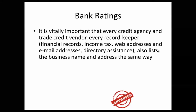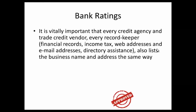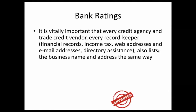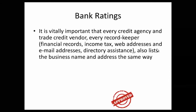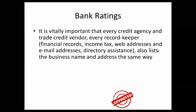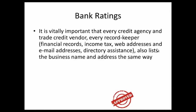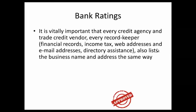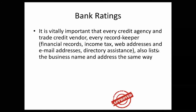We talk about this pretty heavily when we talk about building business credit. Okay, and I talk about it in bank ratings because honestly, it's just as important. And people don't realize it. You just don't think about it. You change your address, you don't think about it being changed on everything. But they look for this a lot in lending. It's a big factor they look at, consistency, meaning does your business name and address, is it the same on your bank statements, on your licensing, on your corporation papers? Is it the same on your electric bill, your phone bill? They really want all that to be uniform.